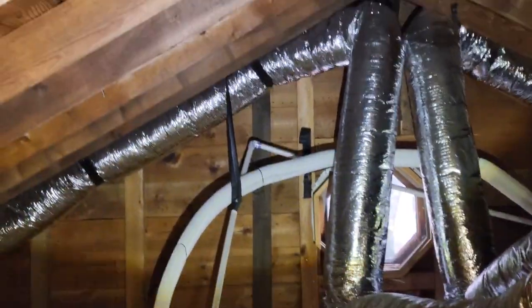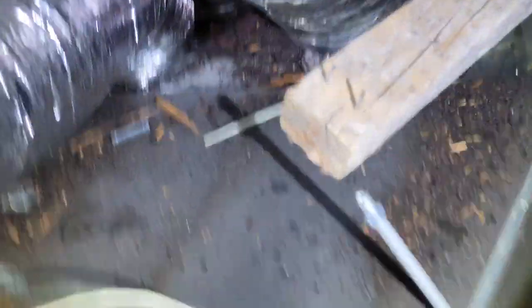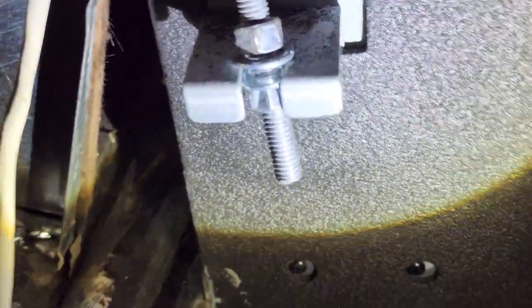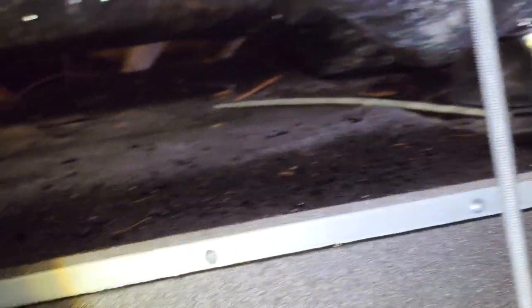Here is that unit which fell from the rafters in the attic. You can see they just hung it up with four nails on each side vertically, and then put the Sammy bolts into the beam and clamped it on with nuts. I'm probably going to hang a piece of Unistrut on the ceiling and then put new threaded rod to connect it. I'm going to disconnect the power, but I'm not going to disconnect the refrigerant lines unless I have to.